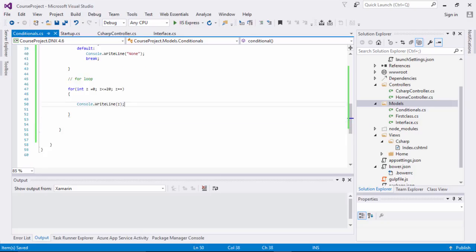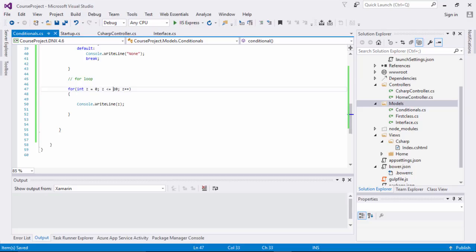So what's going to happen here? It's going to go through this for loop the first time. It's going to look at int z equal to 0. And once int z is equal to 0 originally, then what it's going to check from here, as long as z is less than 20, we want to increment z 1 time. So the first value that's going to run through the loop is 0. Then 0 is going to write out, then it's going to increment by 1.